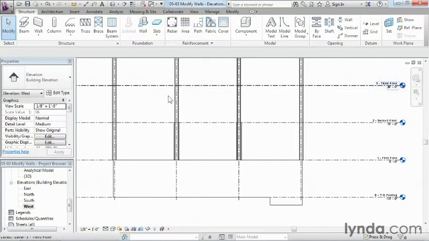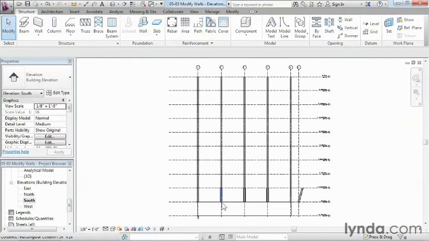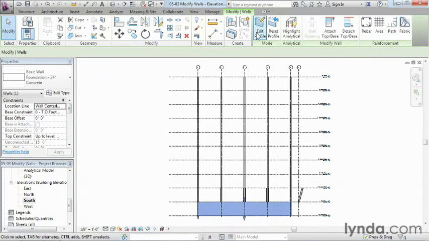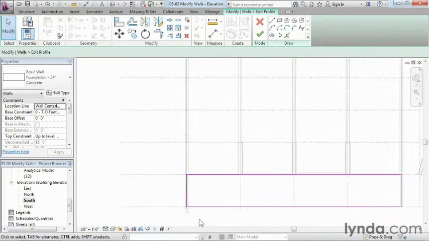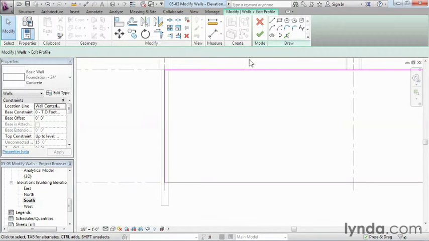So let's go ahead and do this to the other wall, which in this case is going to be the south wall, so that it comes down and meets this intersection as well. So we'll move to our south elevation view, select on the wall, click on Edit Profile, zoom in a little bit. Once again, we'll use the Line tool. And by the way, this is the outside or the thickness of that wall that we just modified a minute ago that we're seeing here in the gray.